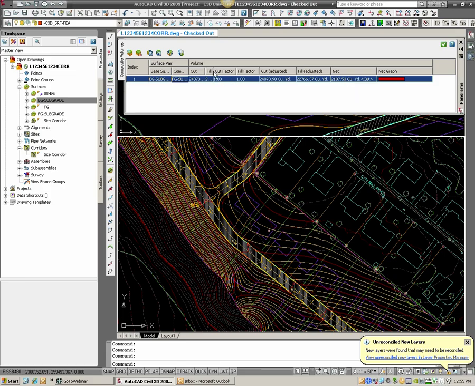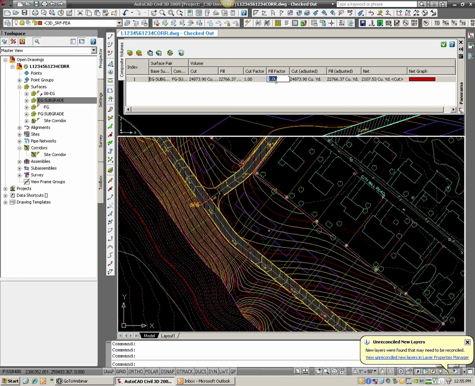You can put in, here's your rough cut, your rough fill. Here's your cut and fill factors, which would give you an adjusted cut and fill, so you can put in whatever you want here. Which for today's example, I'm going to leave it as a 1 because I don't want to give anybody any ideas. If I would put anything in there, you'd start using it, because that would just be my guess. You really need to look into that.